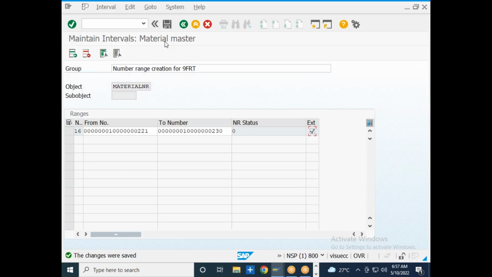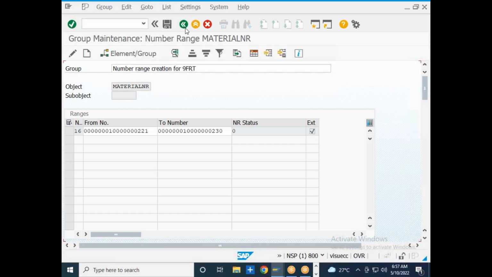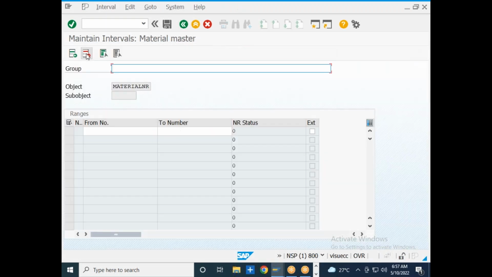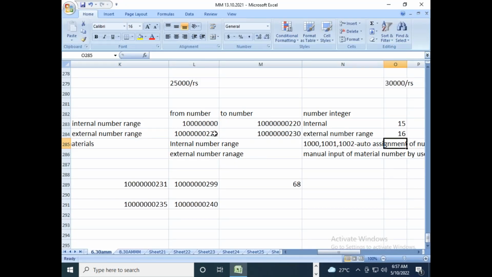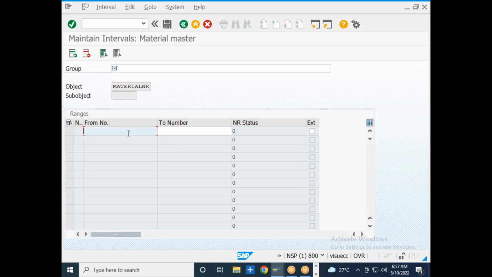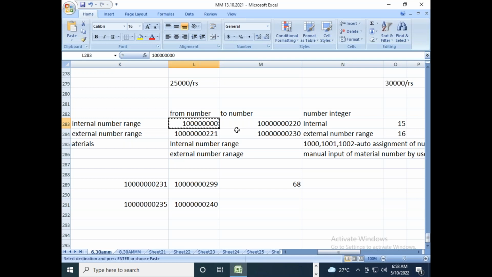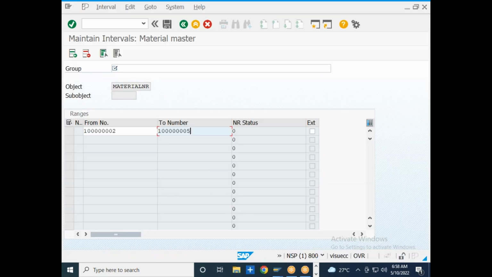Then I will go back. Let us say somebody is trying to create again one more same number range series. Let us say somebody is trying to create 2 to 5. It is already considered within this number range series, right? So then my system will not allow.